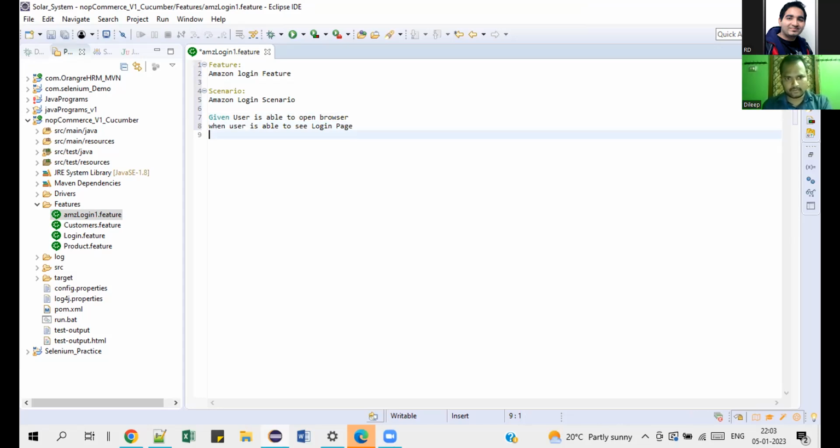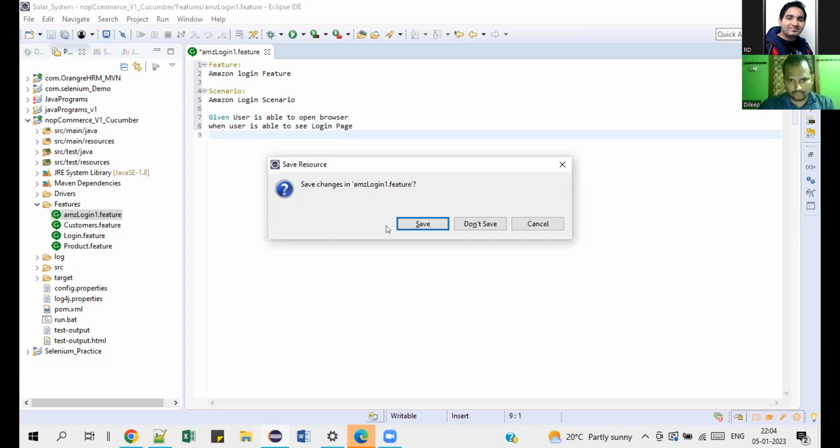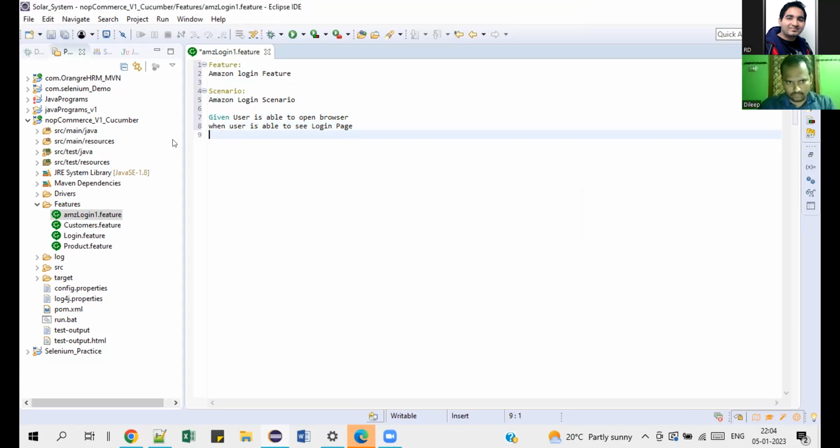When user is able to see login page. Here we can give And also. Or else then we can. Okay.